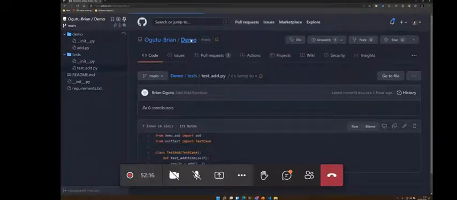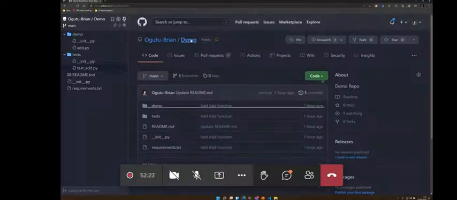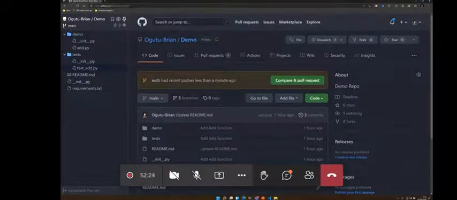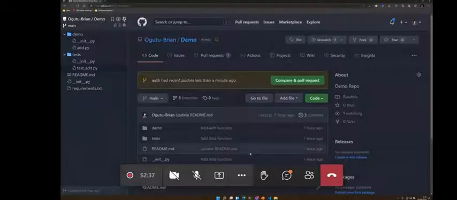If you come to our repo here, you'll see there's a new branch called auth that has been created. Now, once this branch is created, you need to create a pull request, because in this case, you're collaborating with somebody. If you're the owner of this repository, you could make the changes and push them directly to main, but it's not a good practice because you might lose track of which changes happened where. It's good practice, if you're collaborating in teams, to at least inform the others: this is the change that I want to add. Do you think there's anything else I need to add, anything it could be breaking, or any improvement I could make to it?